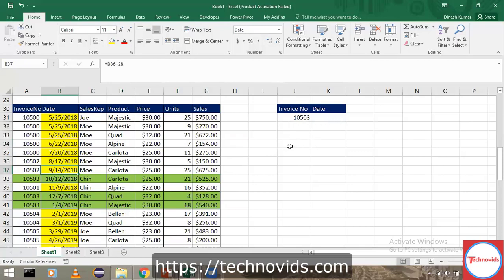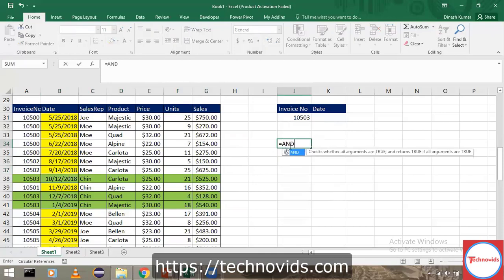Now for intersection to happen, I can use a function called the AND function, right? What the AND function will do is take all the conditions, and when all the conditions specified inside are true, then it will return true. That's what we wanted. Whenever both the conditions are satisfied, it should return a color. So how to construct the formula, we'll just see it here.